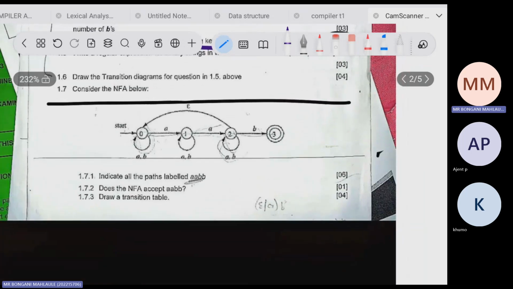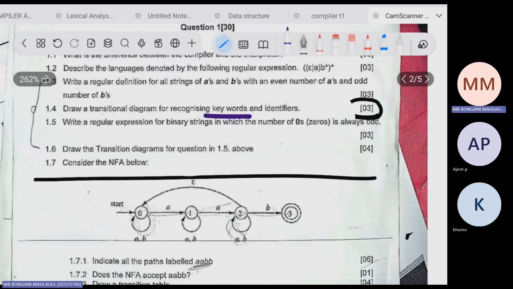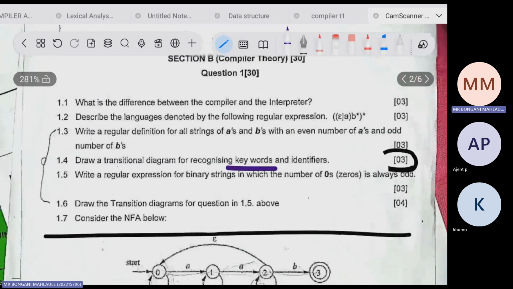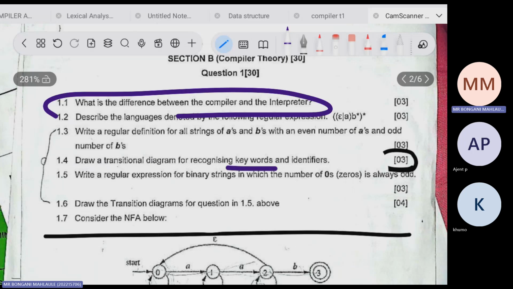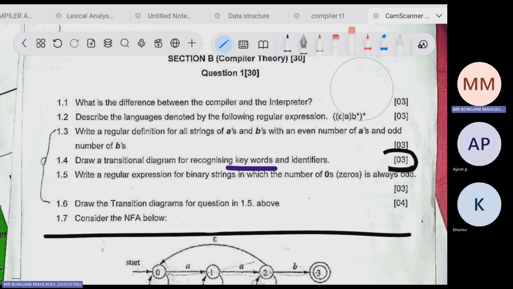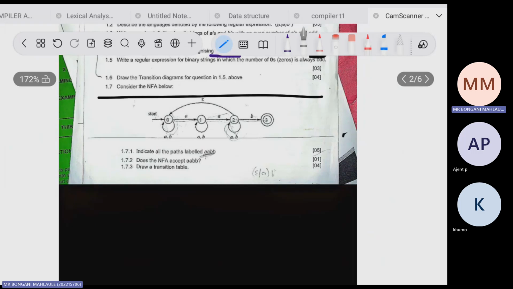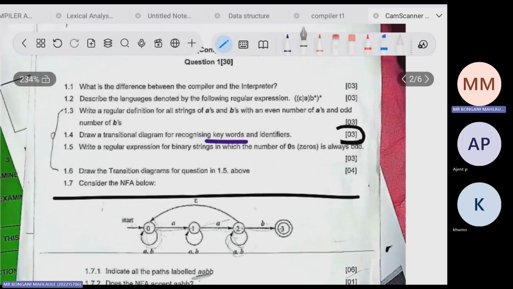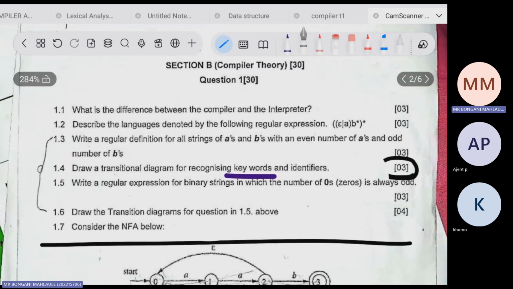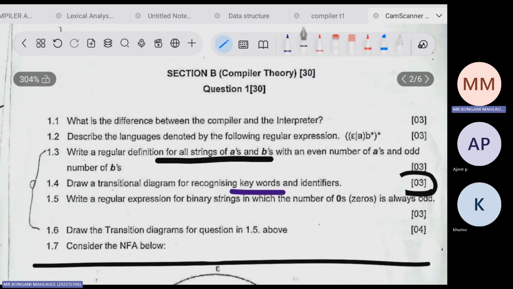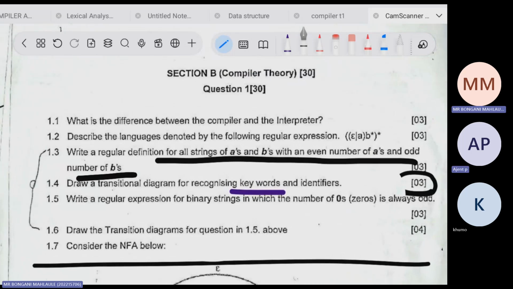So, where do I start? Let me start with this one: the difference. This one you cannot go without knowing. Make sure you know how to answer that. I must answer everything. And I hope you know how to answer this because it's also going to be part of your test. Even or odd will be there.